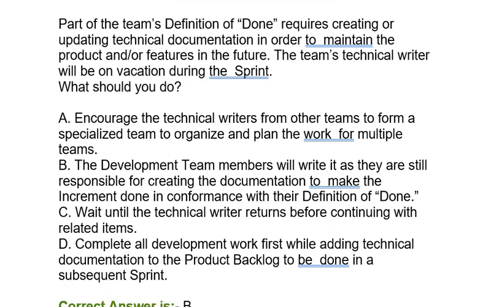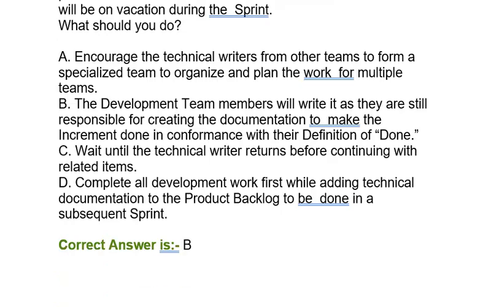Option C wait until the technical writer returns before continuing with related items. Option D complete all development work first while adding technical documentation to the product backlog to be done in a subsequent sprint. Correct answer is option B.